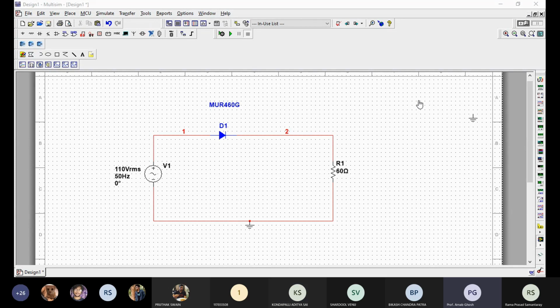But NI Multisim is easygoing software actually. Why are we picking NI Multisim? If you go for OrCAD PSpice, again it is not open source software. Otherwise you have to download the crack version or use the student version. In Multisim, the same thing is also available, but it is more user friendly compared to PSpice. Spice software I didn't use.